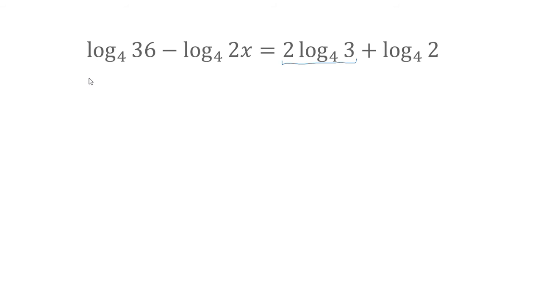So we're going to keep everything the same for now. We're going to have the log of 36 to base 4, which is what we have, minus the log of 2x to base 4. And now we're going to have a look at this first one, 2 log 3 to base 4.